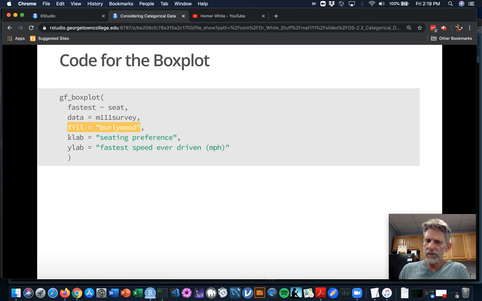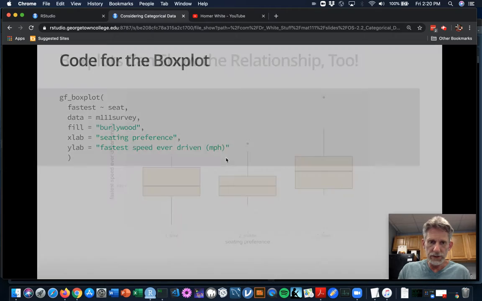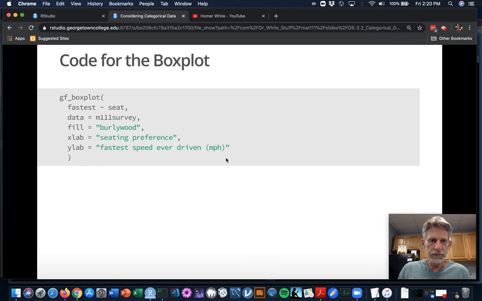And you should provide them for both the x-axis and the y-axis here, because they're both going to be meaningful. The x-axis is going to be the categorical grouping variable, and the y-axis is that numerical variable. Remember to give units whenever you can, like fastest speed in miles per hour. So that's the code that produced this box plot here.